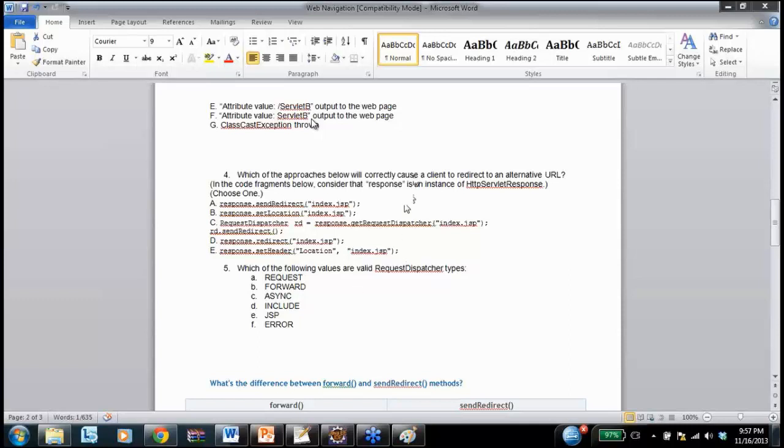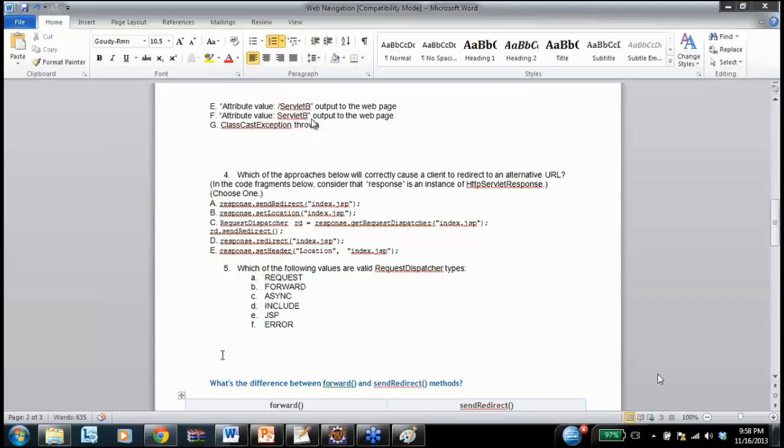B, D, okay. If I talk about the right answer here, let me give you the answer. Except for JSP, the rest are all answers: A, B, C, D, F are all the answers.